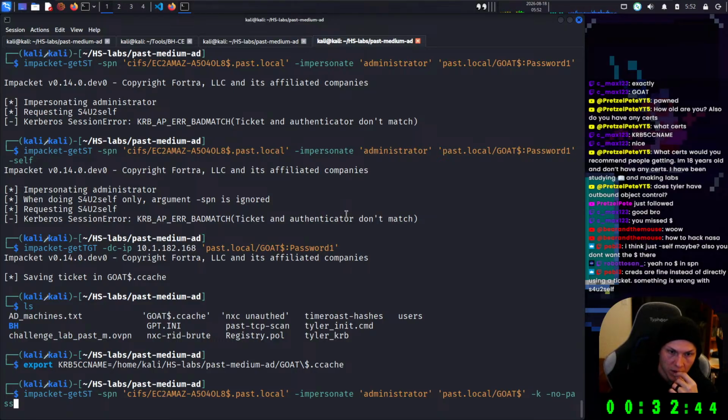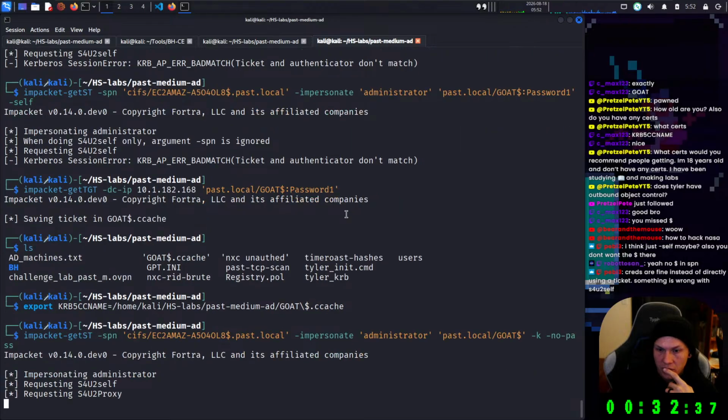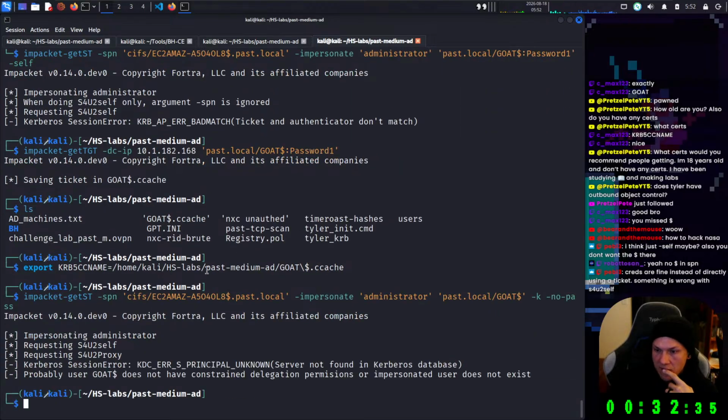If directly using a ticket, something is wrong with self or U2U self, S4U2self. We got further this time. Goat user does not have constrained delegation permissions or the impersonated user does not exist.